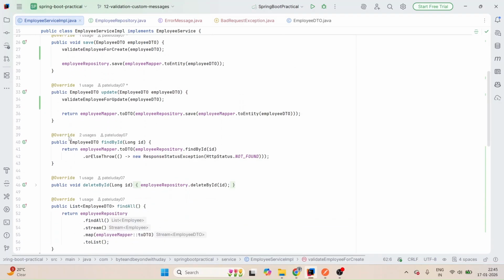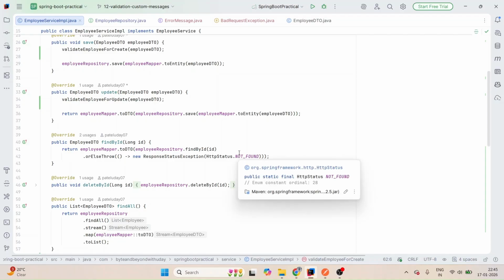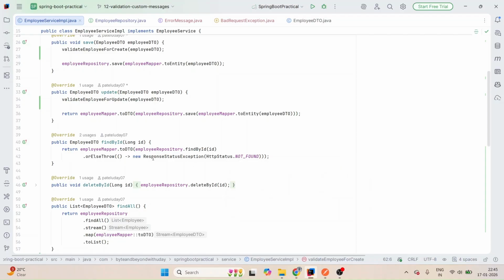Okay, so update is done, and then we have find by id. Find by id already looks good to me, but instead of response status exception I would like to use my own exception which we created in the last video, our custom exception.